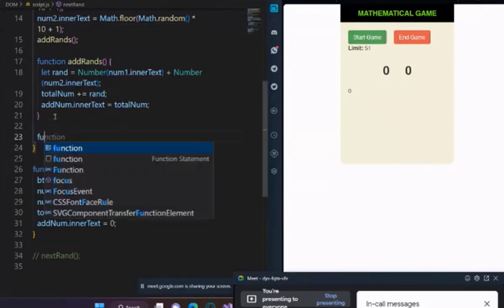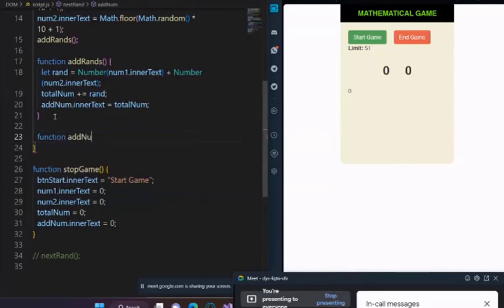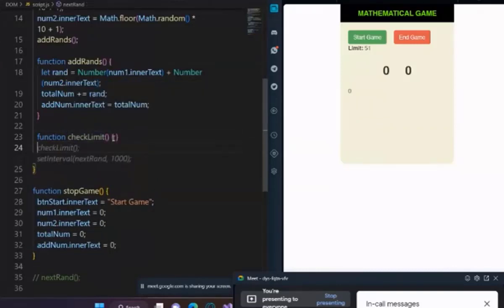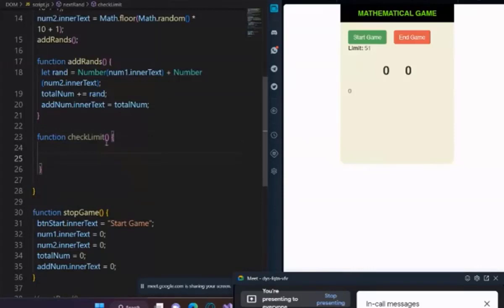So let's create another function in here and call it check limit. One thing I love about JavaScript is its ability to allow you to put functions within functions. That is what makes it nice.